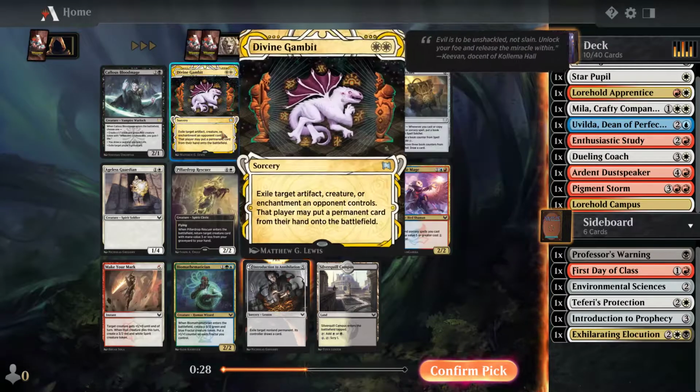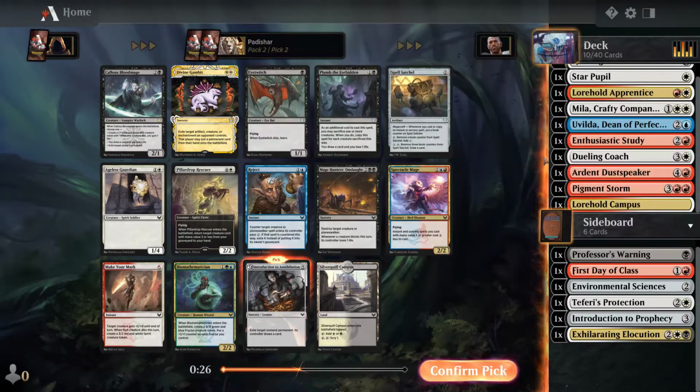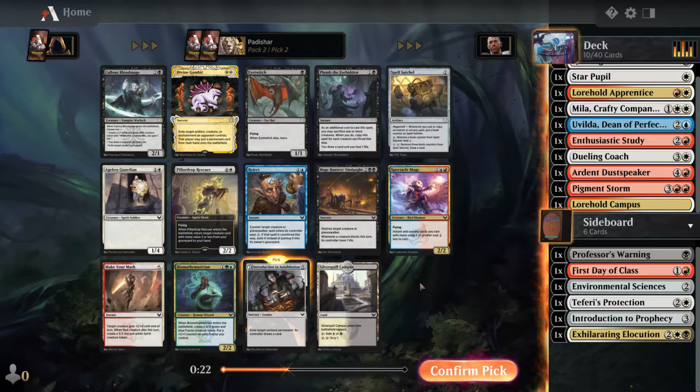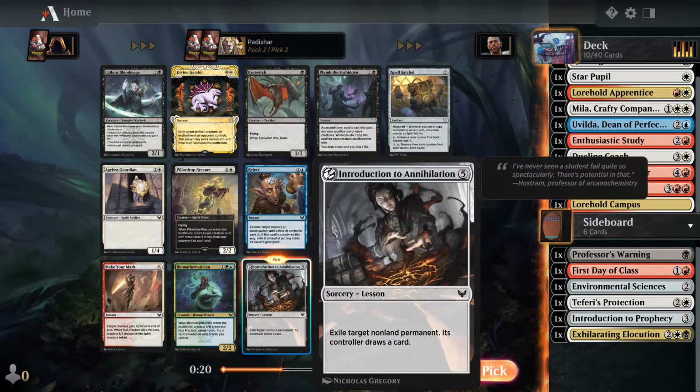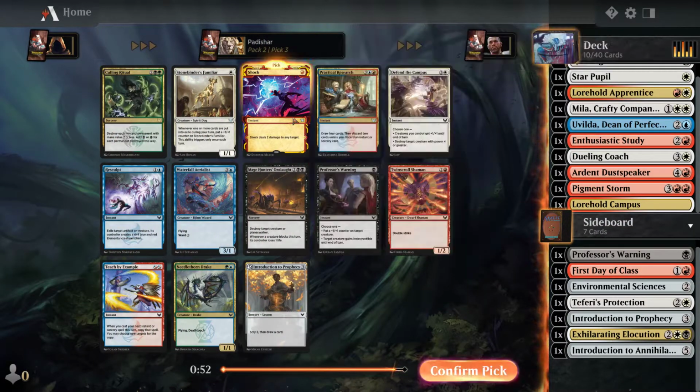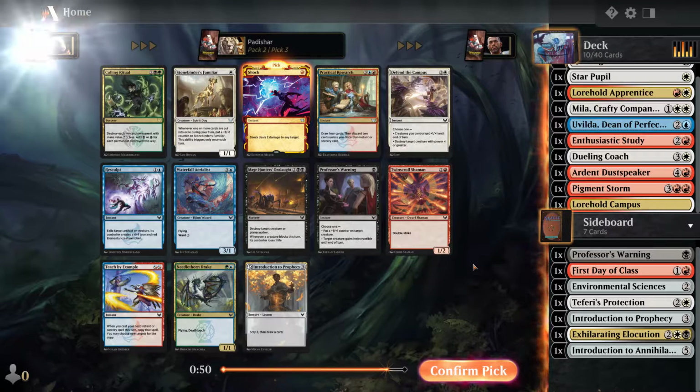I am not gonna move to any other color. Divine Gambit is okay, but it's a bit risky always. Sometimes you just can't cast it, it's way too risky. So I'll take the Introduction here. It does its thing. Shock. Well, that's an easy shock.